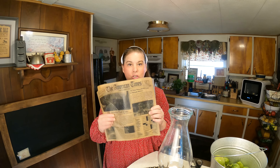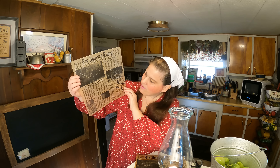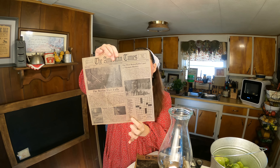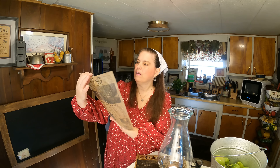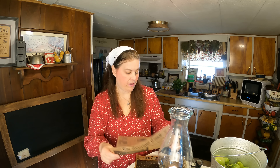Now we're going to go outside. I'm going to cut these papers in half because they're very large - we don't need such a large piece of paper. These are gorgeous replicas of the vintage newspapers. The Berlin Wall Falls - all kinds of neat advertisements. This was a replica of the American Times from November 19th, 1989. So this is what we're going to use to wrap our tomatoes. I'm going to go ahead and cut them in half, then I'll meet you outside and show you how we do it.